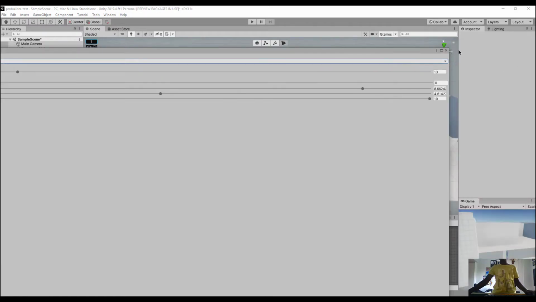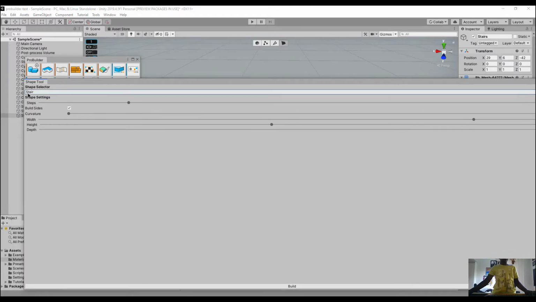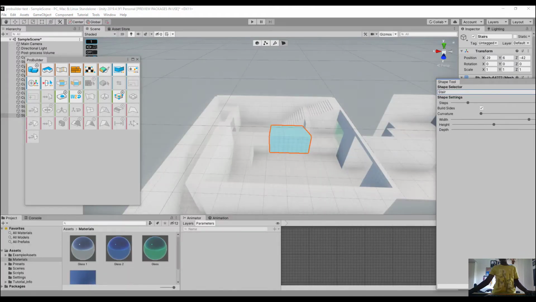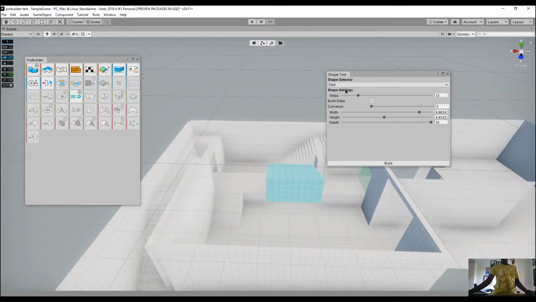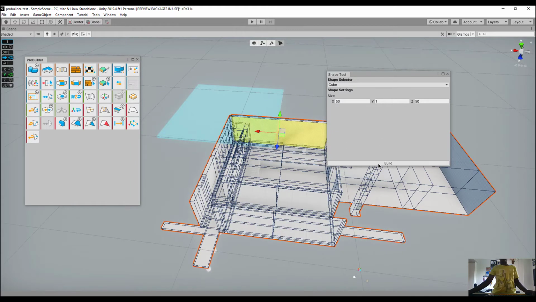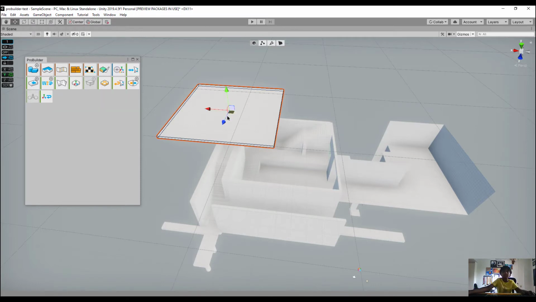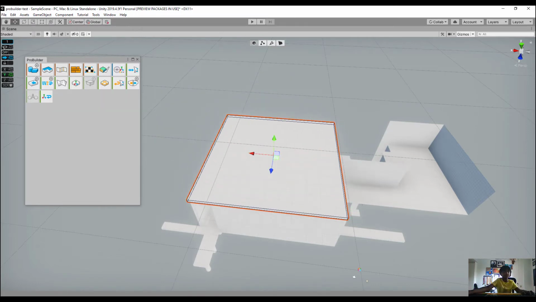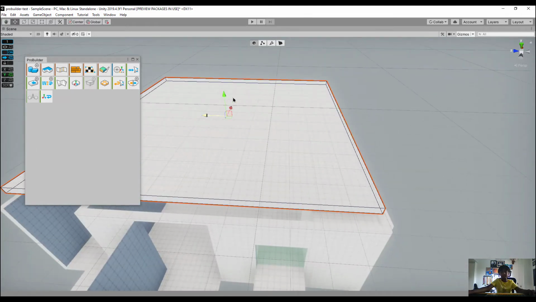Oh, come on. I'm gonna build this thing and we're gonna place this turn snapping on. It's much easier to snap.